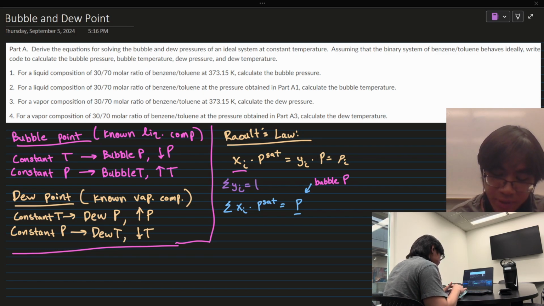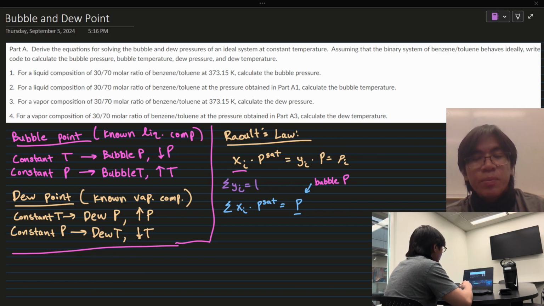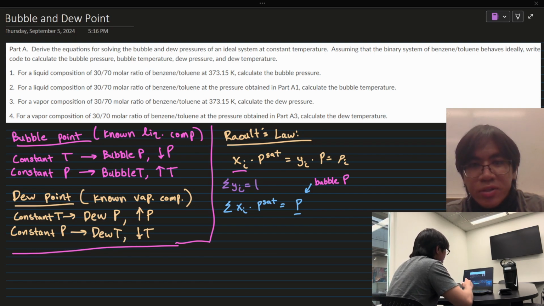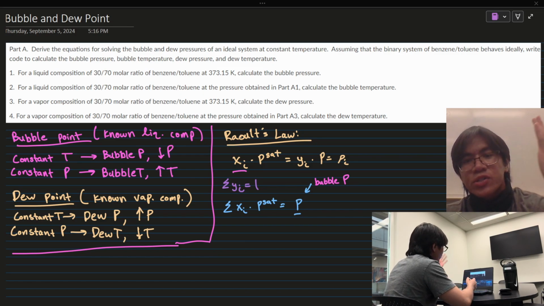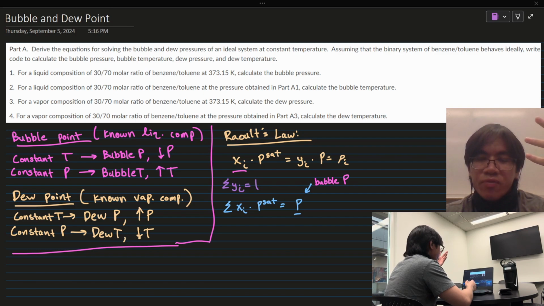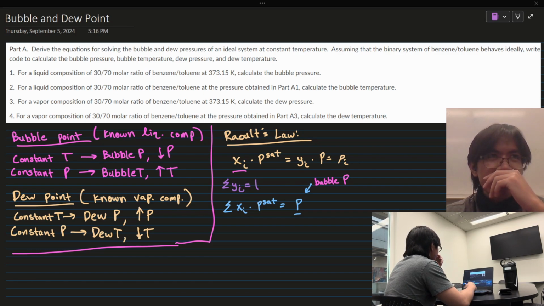I'm kind of talking ahead of myself here, but to get the bubble temperature, we actually won't be able to use Raoult's law directly, but we will be doing a sort of iterating algorithm. We'll create a function for our bubble pressure, and then using that function for the bubble temperature, we'll be making a guess for the temperature, and using SciPy, I believe it is the root solver, we're going to zero out the difference between the bubble pressure and the pressure we input into the bubble temperature algorithm.